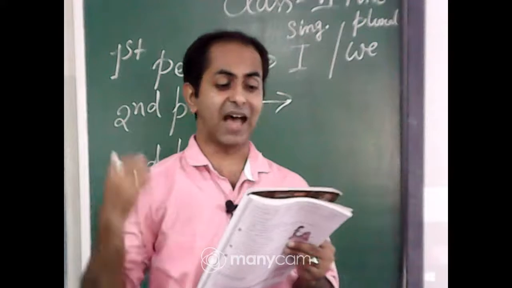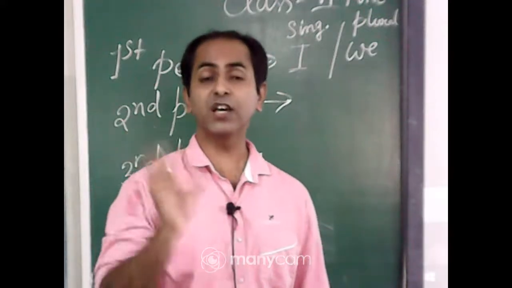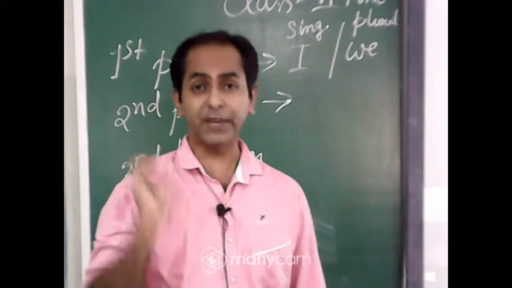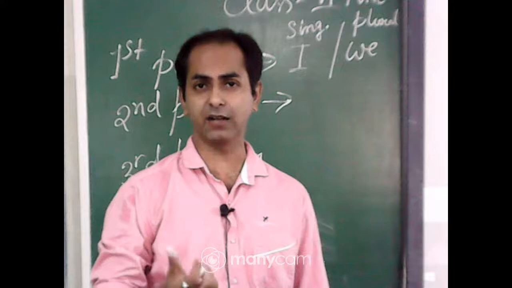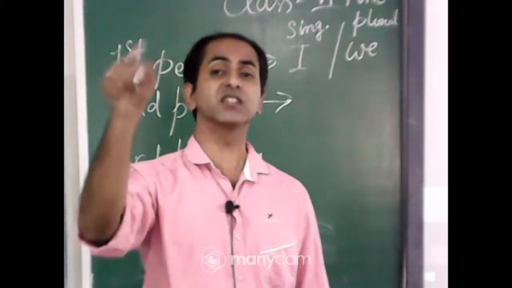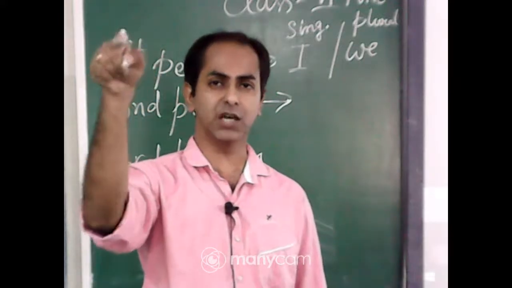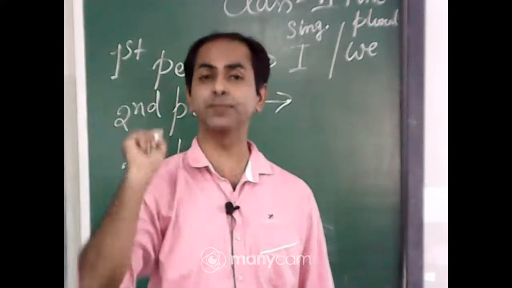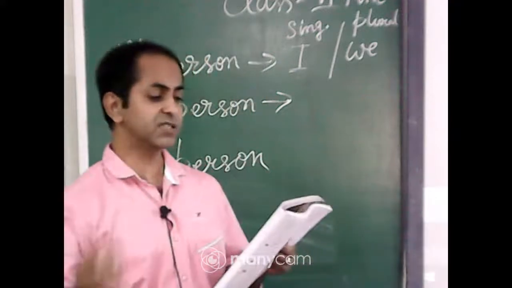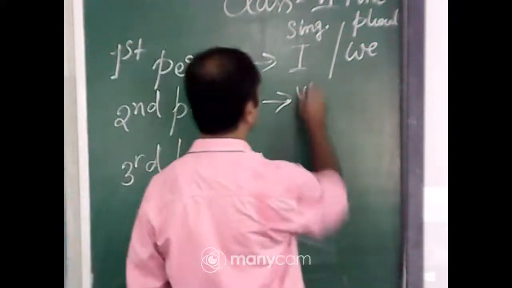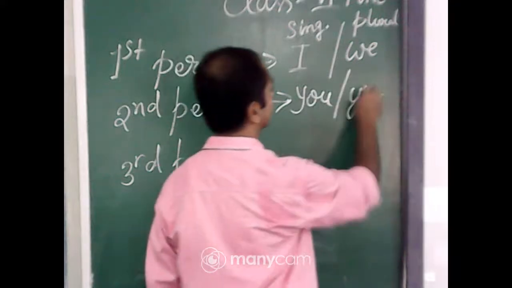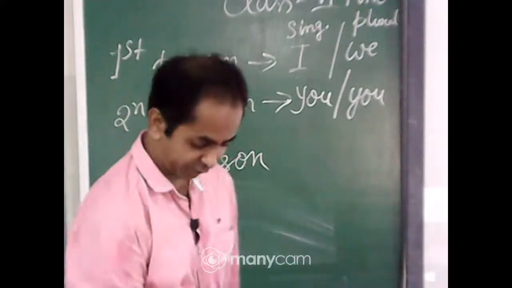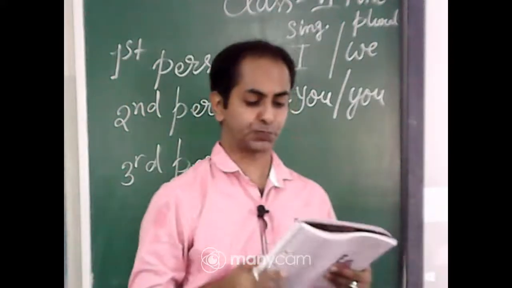The first person is the speaker. The speaker is always in the first person. And second person, the person spoken to, that means the listener who is listening, he or she is the second person. So the person spoken to, second person, you. In both the cases, for singular also it is you and for plural also it is you.